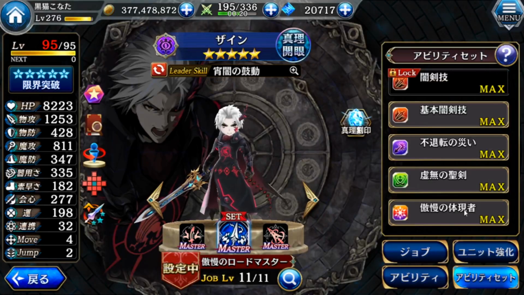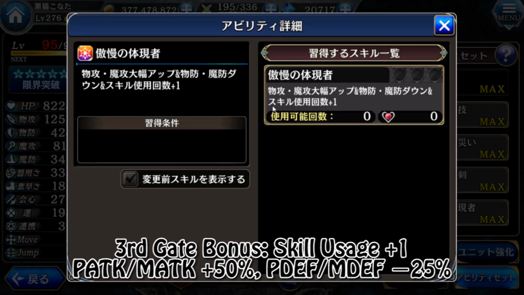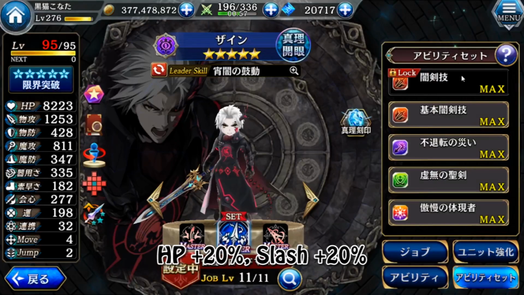And then for the passive, well, this one is the second gate master. It's basically from the overdrive passive, but it adds this skill usage +1 as well. So all of his skill usage will be +1. And then this one is increasing his slash up and HP up. So I guess these 2 are the best.